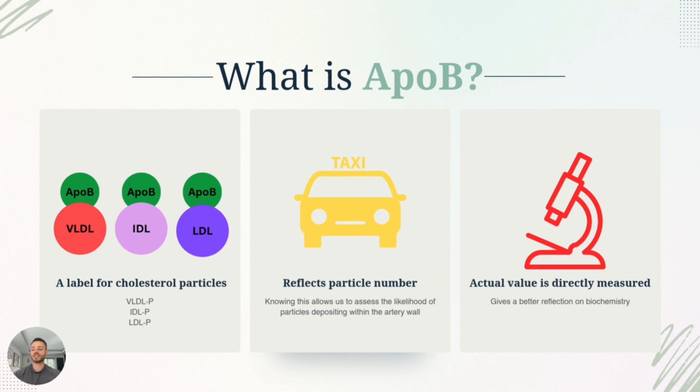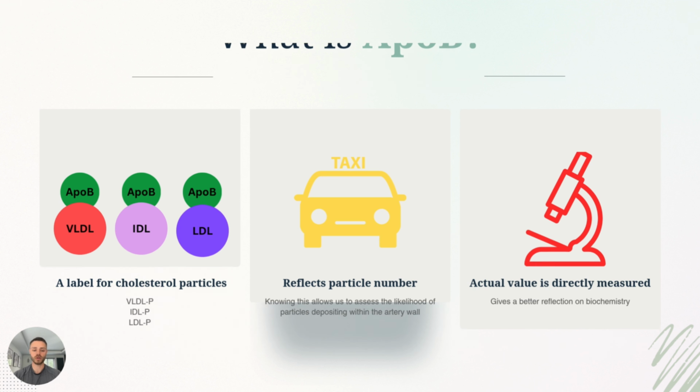You could have the same amount in terms of cholesterol concentration. However, knowing the amount of particles that it's in will then determine how many times it will collide and interfere with the artery wall, which will then lead to the plaques that develop into heart attacks and strokes. And a big thing as well is that ApoB is accurately measured, whereas other lab values in the cholesterol profile are usually calculated via an equation. So it's not a true reflection of what's going on.